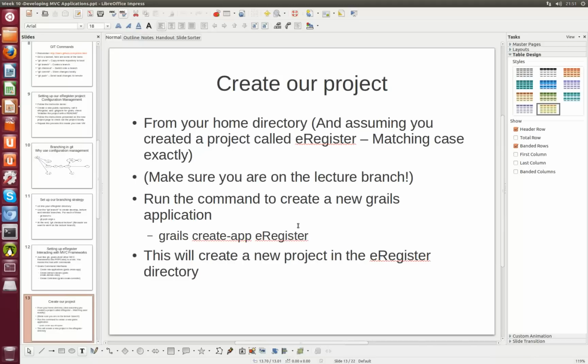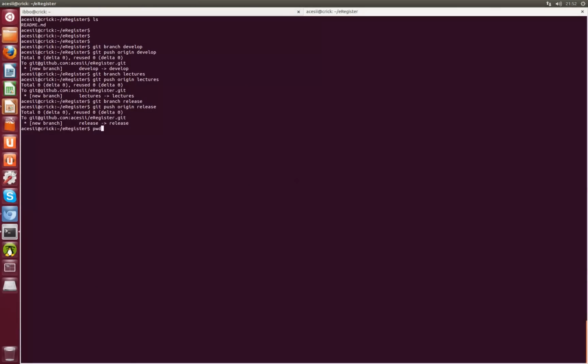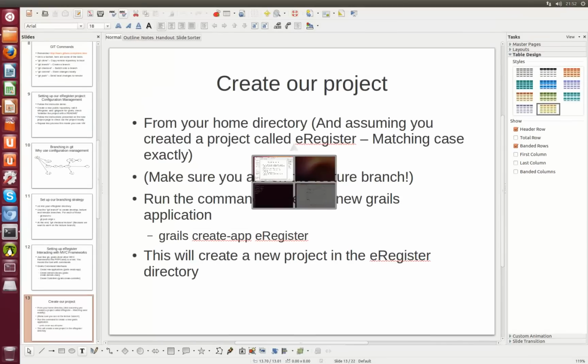So we want to create our project properly now. We've set up the infrastructure, we've set up the configuration management directory. If we were to run that create command here, what I'd end up with is a subdirectory called eRegister. That might actually be quite a useful thing to do, because it would give us space at the root of the project to do things like store files. We might store some requirements files here, or notes, or set up scripts, anything. That can be quite useful. But in this case, what I really want is for the root of my eRegister project to be the root of the application itself, the web application.